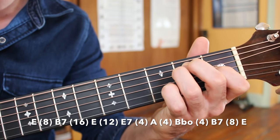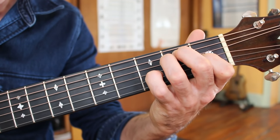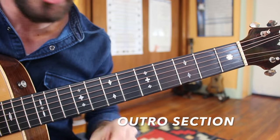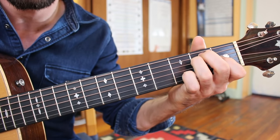That gets us into the end of the tune, where I like to throw in a little coda, a little ending, just for flavor. Okay, so throwing in a little flavor of my own here with an outro coming out of the ending of the tune. Blue, blue, blue Christmas.